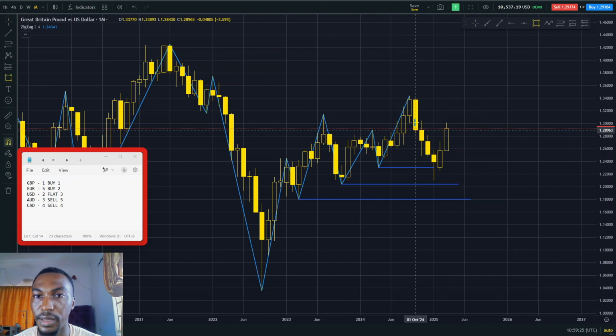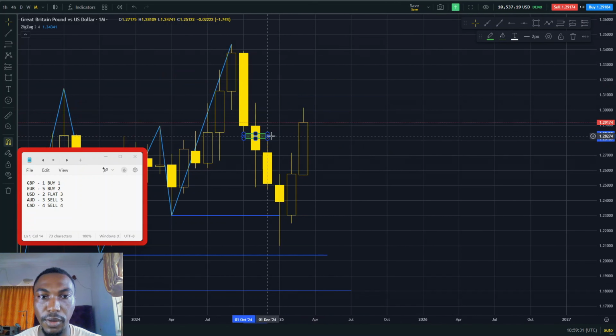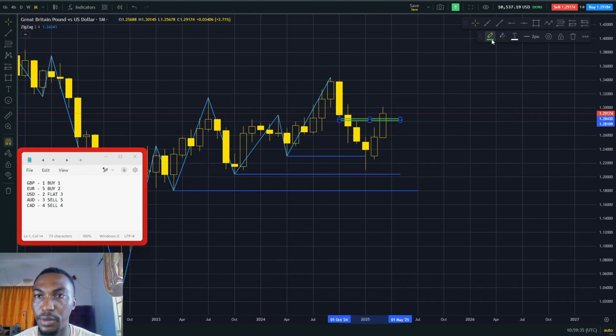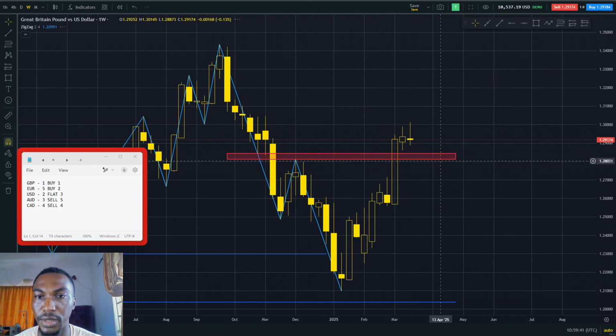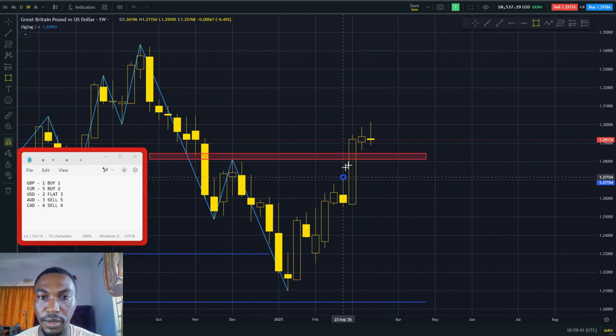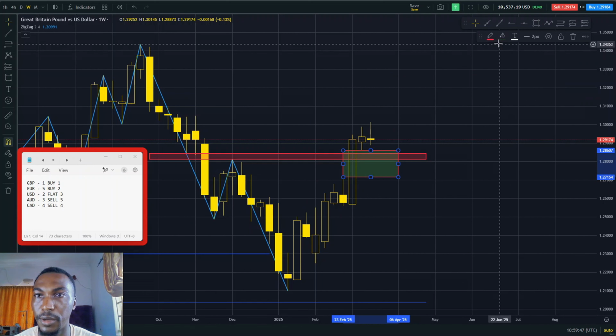Let's look if we have an opposing situation. Yes, we do have an opposing situation. So if by the end of the month we do not end within this zone, then we're likely going hard on the bullish side, right? But on the weekly, I need to find an opportunity. As usual, I'm finding my weekly opportunity right here. So on the weekly, this is my opportunity.